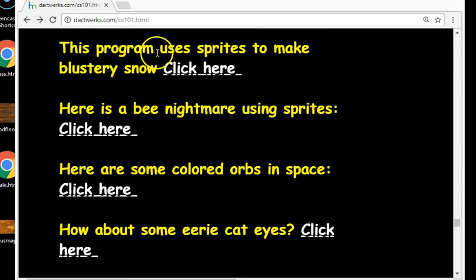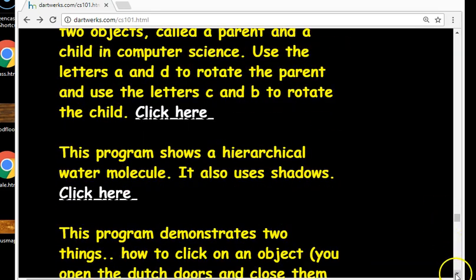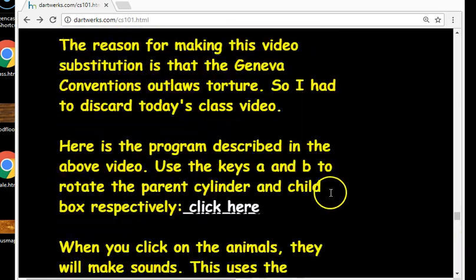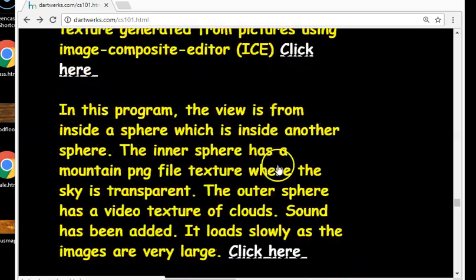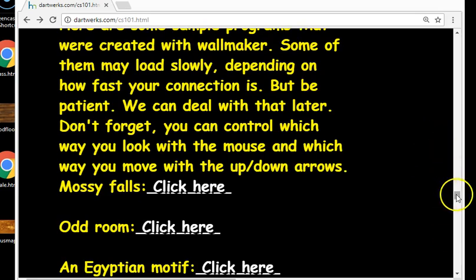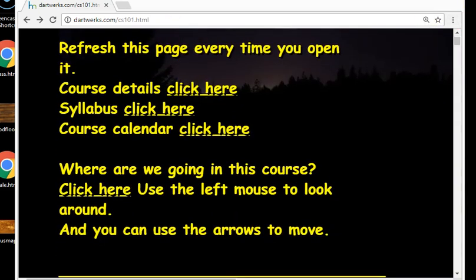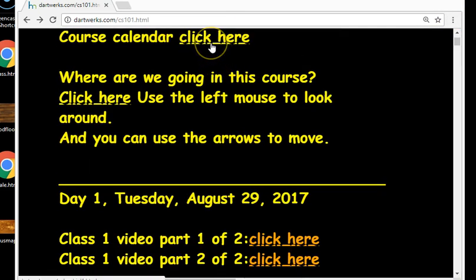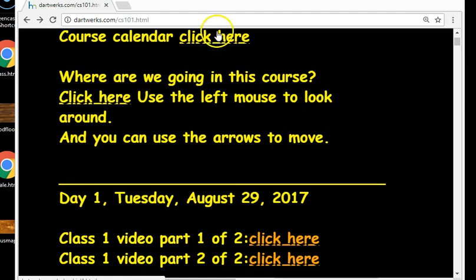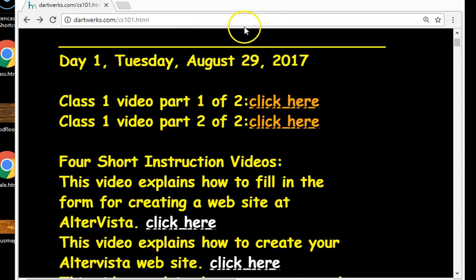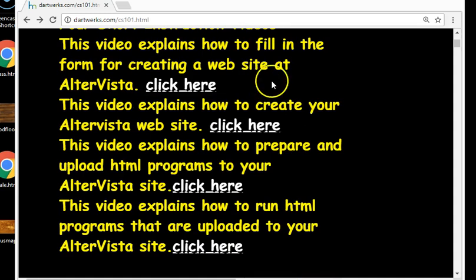So when we first started off in the course, the first thing I did, let me get back to basics here. In the beginning, most of our time was spent in the first 3 days just trying to get Alta Vista to work. So obviously that's not the kind of thing I can really test you on very well. So I'm very unlikely to have any kind of questions involving Alta Vista. All the questions I'm going to have are going to involve actually writing code.